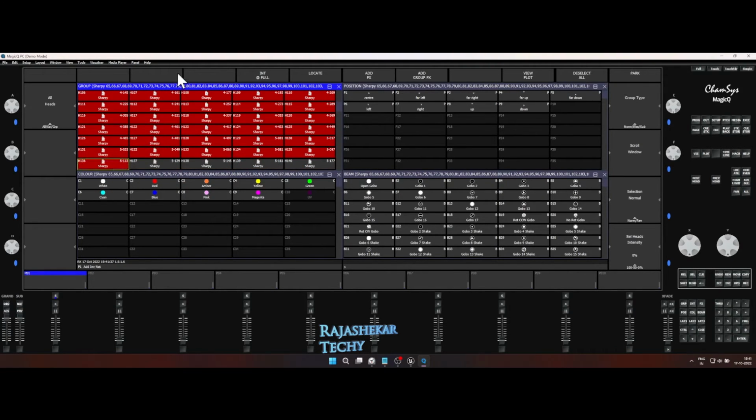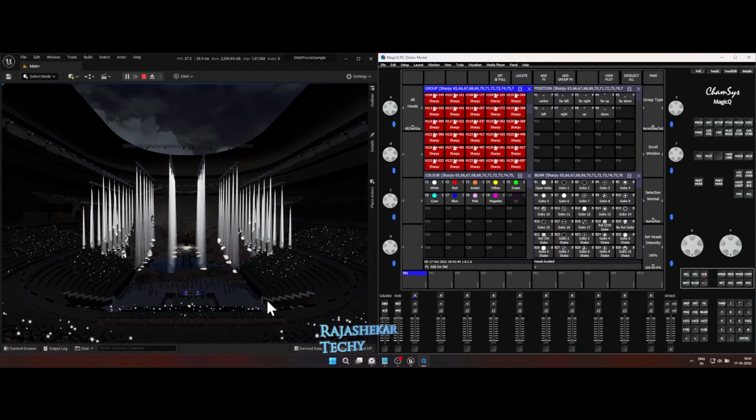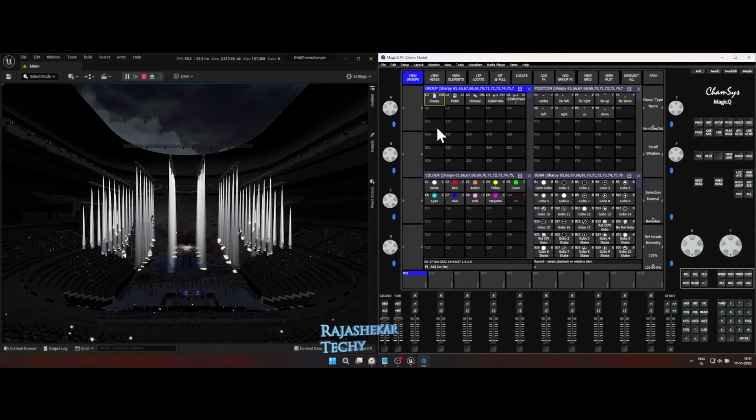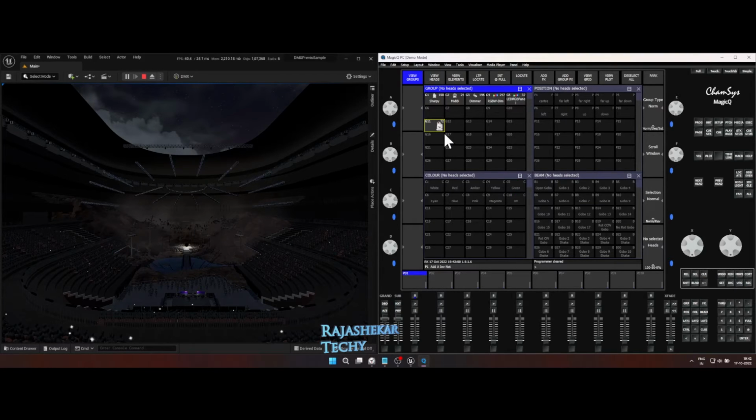Those are the Sharpie lights of top 10 truss. Now click locate to see them. Click record, which is REC. Go to view groups tab. If you don't see the tab at the top, press Alt, then click on an empty slot in view groups tab, then click clear. That creates our first group.